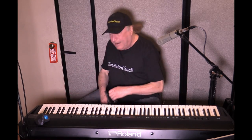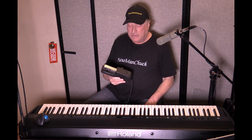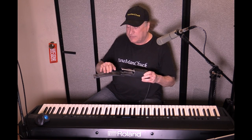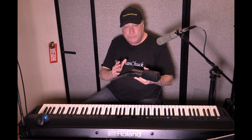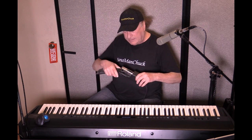Now, what it comes with, it comes with the Roland DP10, and this is a half damper pedal. So that already is a good deal here. It also has this thing here that slides out. It's a rubber mat where your heel rests here and your toe presses the pedal here. So by virtue of the fact your heel is here, it supposedly keeps this from sliding all over the place. It works pretty good, but still, I like my technique where instead of pressing it with your toe like this, you turn it sideways and press it like this, it's not going to slide.